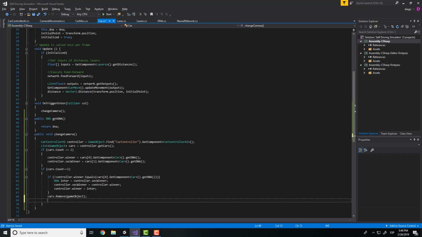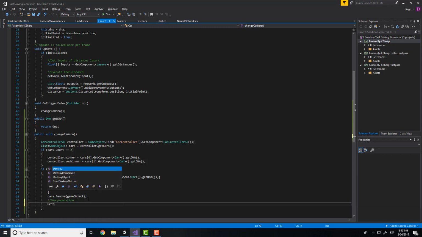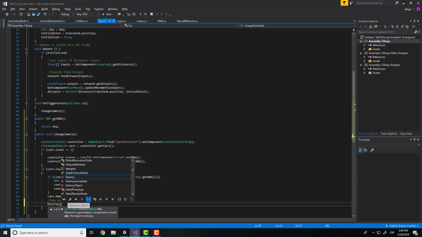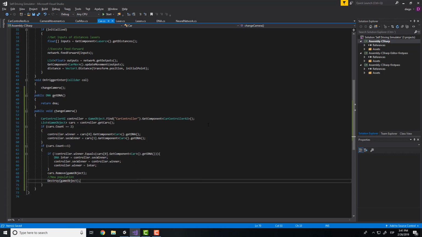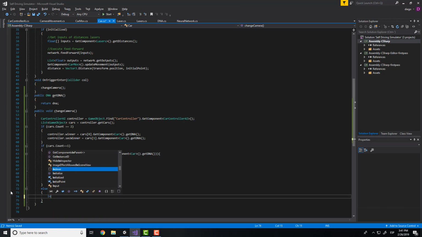Okay, and start a new population. That we will do in the next tutorial. New population, and we'll need also to destroy this game object.